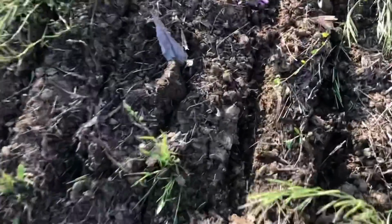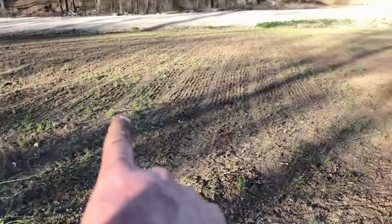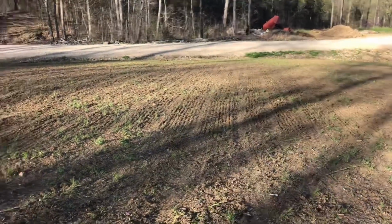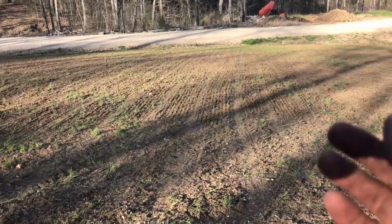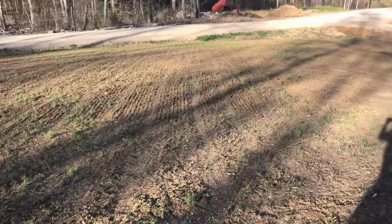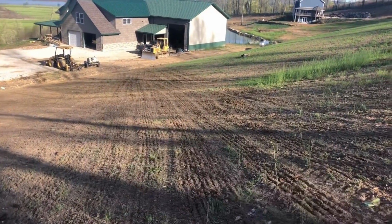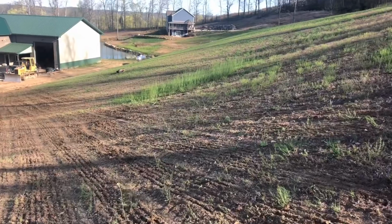Let me give you guys a little snippet of what this thing does. Basically, all this thing does is cut a groove in the ground, and you can see it drops the seeds down in that groove. And they don't all make the groove, but see all the grooves down through there. The whole idea of it is you don't have to tear up the grass that's already there. You can kind of overseed it. I guess that's what they call it, an overseeder. It's a little bit wet down there. I don't know if you can see it, but I think I'm through the wet spot, so I'm gonna keep on going until I run out of grass seed.